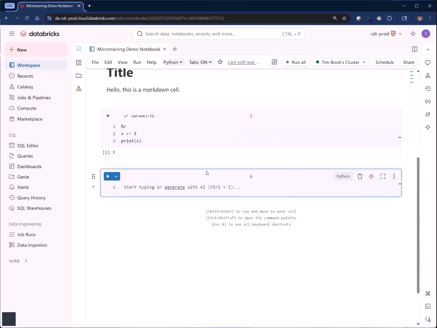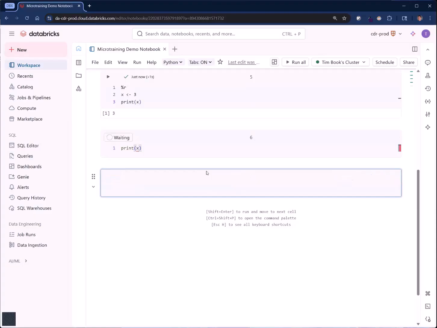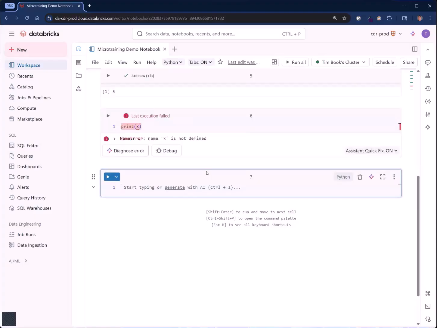The same will work for SQL as well. However, variables created in one language won't carry over to the notebook's other language. For example, now that I'm back in a Python cell here, if I try to print X, it'll say X is not defined because I defined it in an R cell and not a Python cell.